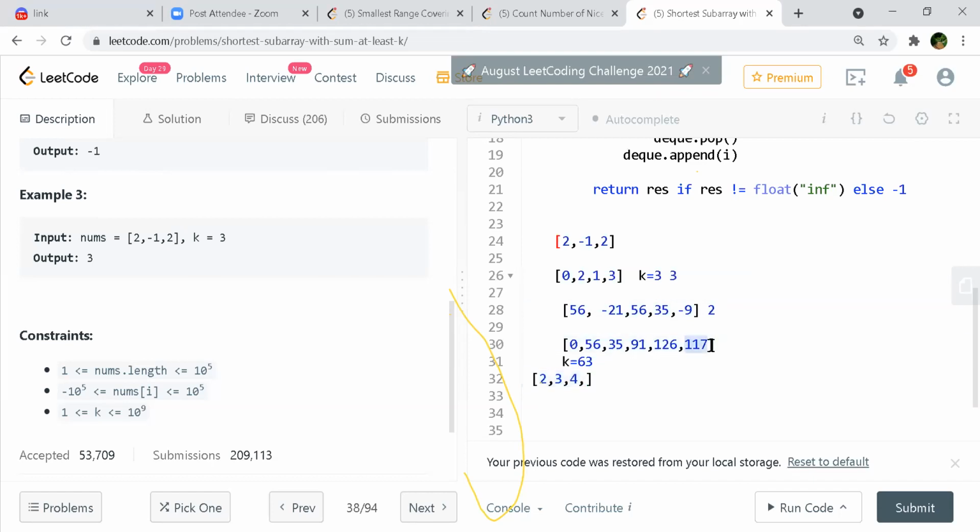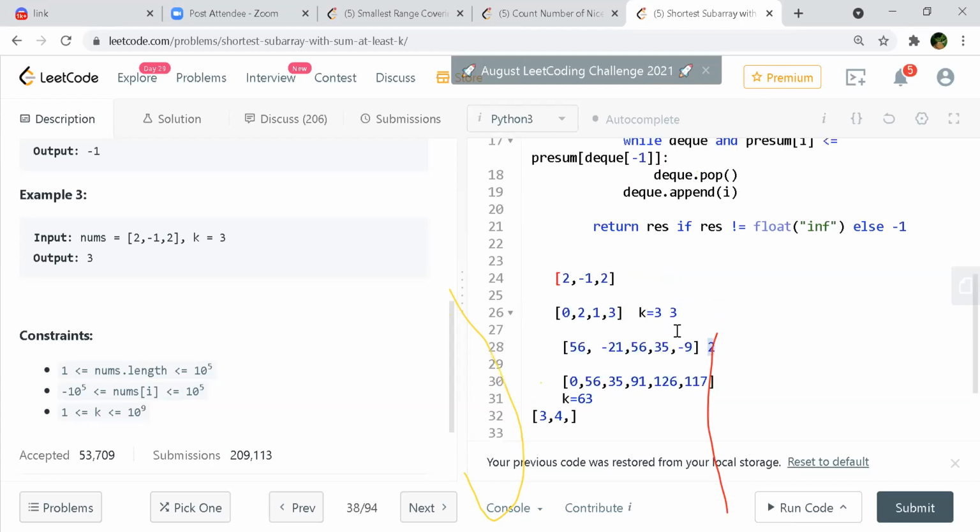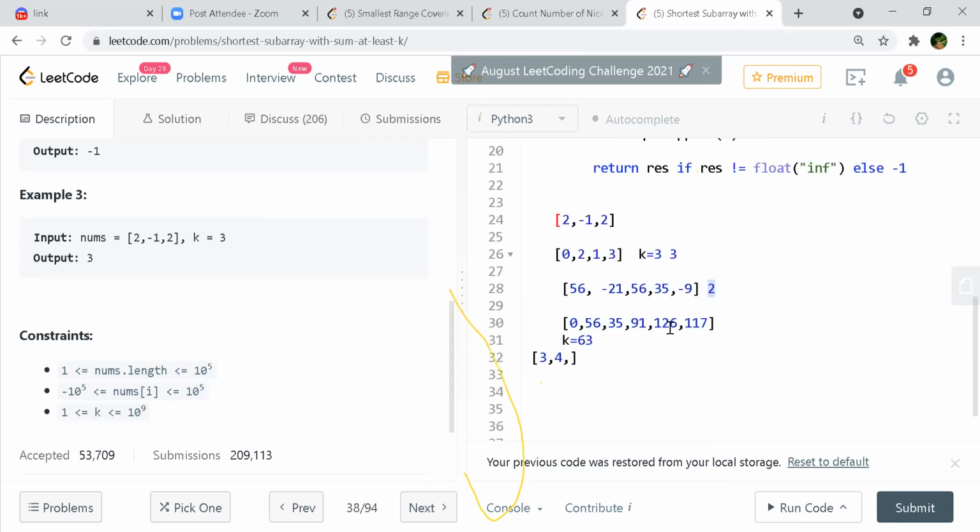And now comes 117. So what will you do? When 117 comes, you'll have to remove this because you pop out 2, right? So 3, 0, 1, 2, 3. This 91 minus 117, how much? 21. That is lesser. 26, yeah, that is lesser anyway. So that is not a valid one, right? So that means this is the recorded window you got. So therefore your 2 is the right number.